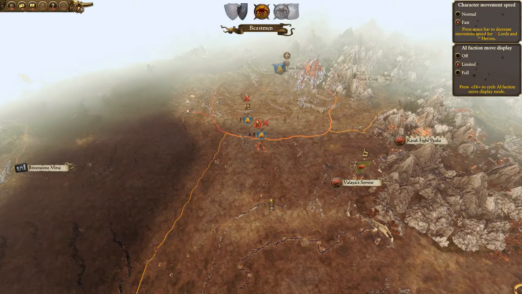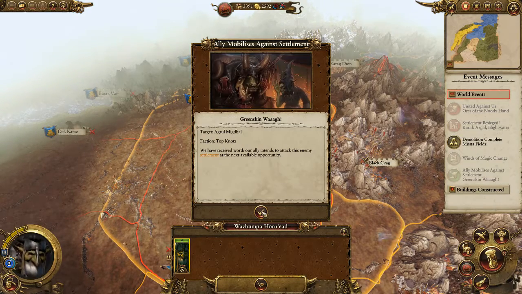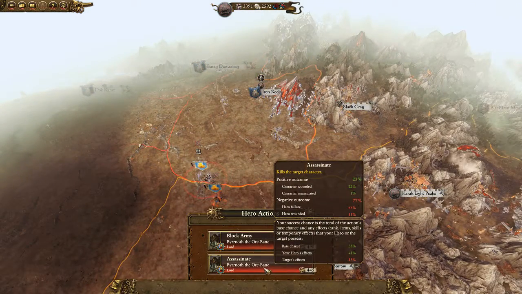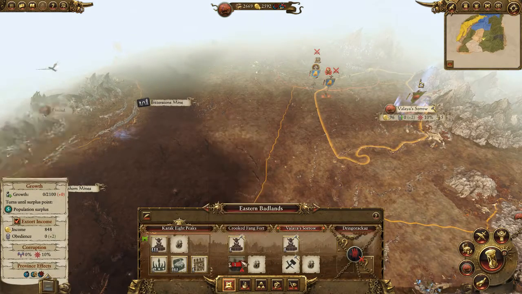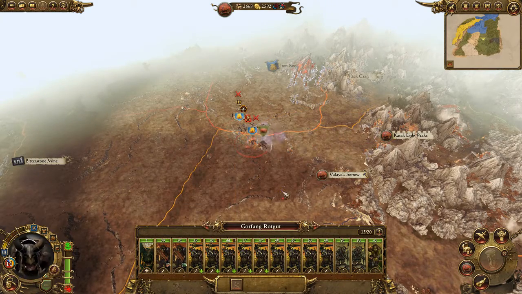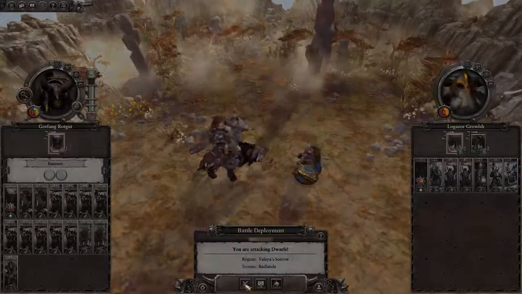What the dwarf's doing? Running away. Very nice. Great. Let's try and assassinate that guy. Failure. Never mind. What was the thing I wanted to destroy there? And these guys can fight those guys. I think I should win this. Keep making a terrible mistake, but it's great. Let's fight it.